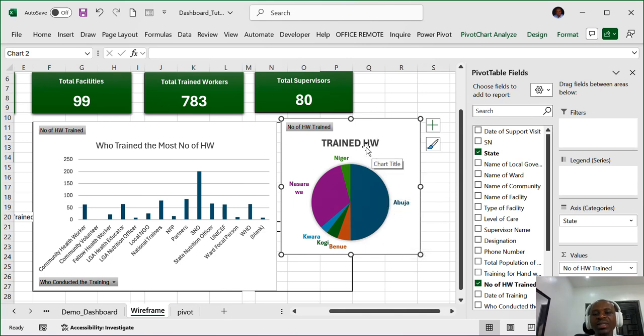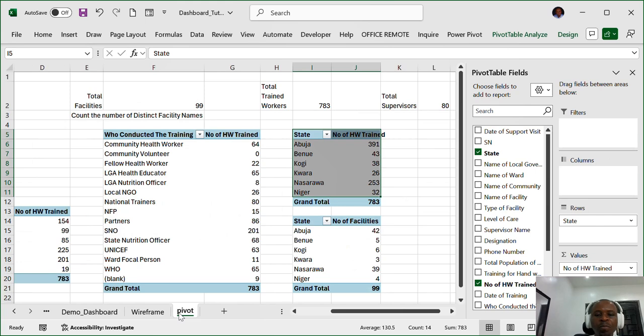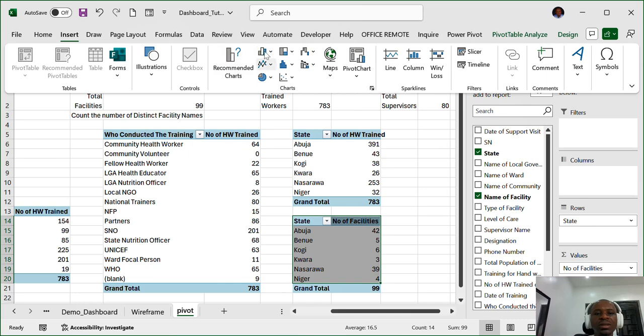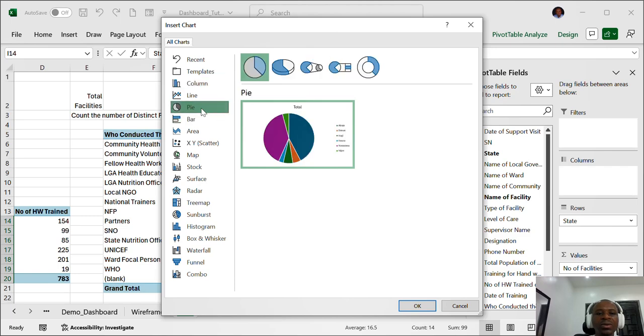This is for trained workers. We may want a similar thing for number of facilities. So we select this, click insert, insert charts, go to pie charts. Okay, let's use donut for this.